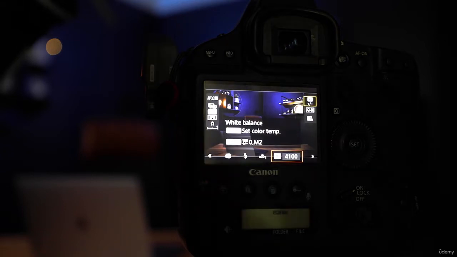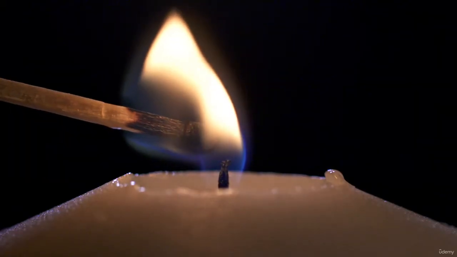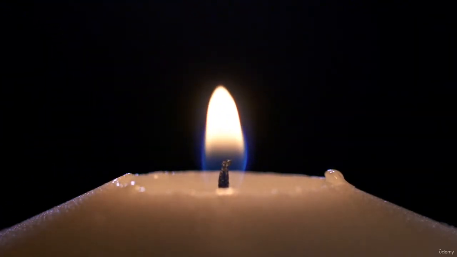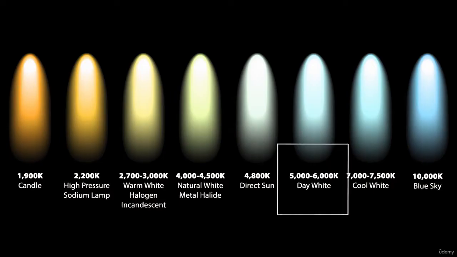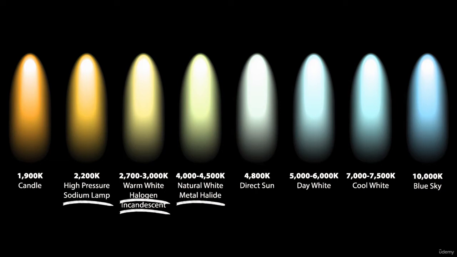Next up is white balance, and this really comes down to the temperature of light that's coming from your light source. And this parameter of color temperature is called the Kelvin. Now, the lower that number, let's say 1900 Kelvin, that's gonna be an extremely warm source of light, like a candle. The higher the Kelvin rating, like let's say 5600, that's gonna be direct sunlight, which is actually a lot more of a bluish. So every type of light bulb that you're using has a different overall warmth or coolness that's rated on this color temperature scale.